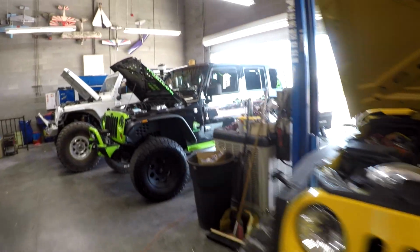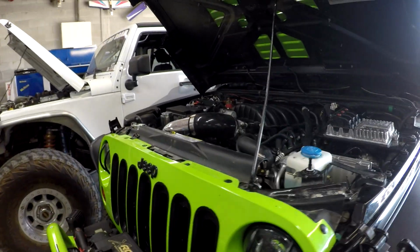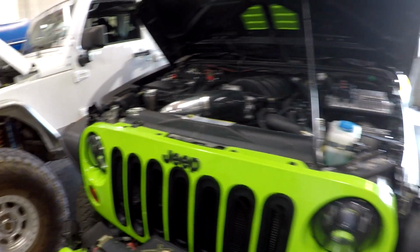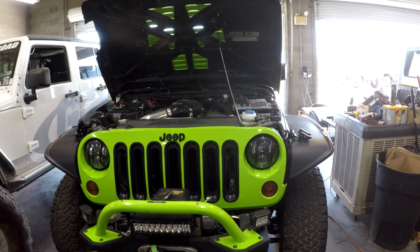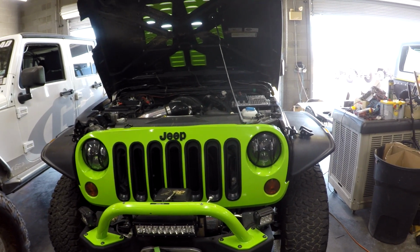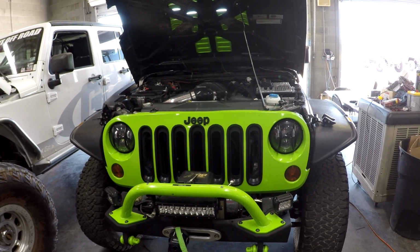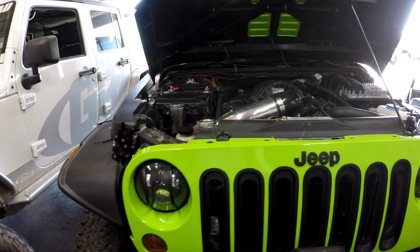Here is the awesome 5.3 LT. I've got to say that this Jeep with a 10-speed, and you may not have had a look under the hood before, but here you go. This Jeep with a 10-speed is just awesome. It shifts like a dream. It's probably got more power than most of the early builds with the larger engines, like the 6-liter LS, the 5.3 LS, the 5.7 Hemi, the 5.7 VVT Hemi. I'd put this 5.3 up against them any day.